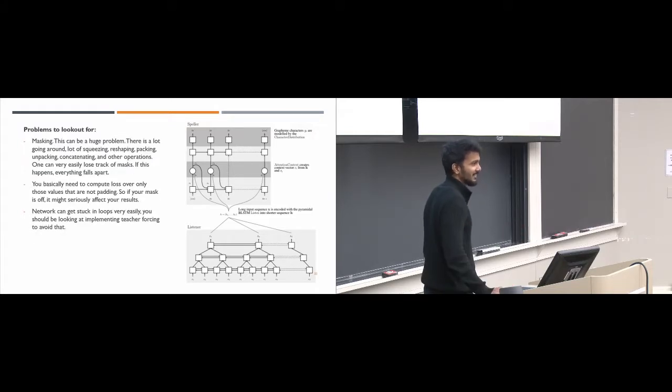Yeah, again, masking. Any questions? Okay. So masking, again, could be a huge problem, as I've been reiterating. Why? Because you'll be doing a lot of squeezing, a lot of concatenating, a lot of changing dimensions, unpacking, packing. So even if you're wrong at one single step, the entire process goes wrong, right? So your packing is off, your unpacking is off, you're training right from the start to the end, till the time you compute your softmax, till the time you compute your loss, it's going to be flawed. So you have to keep this in mind.